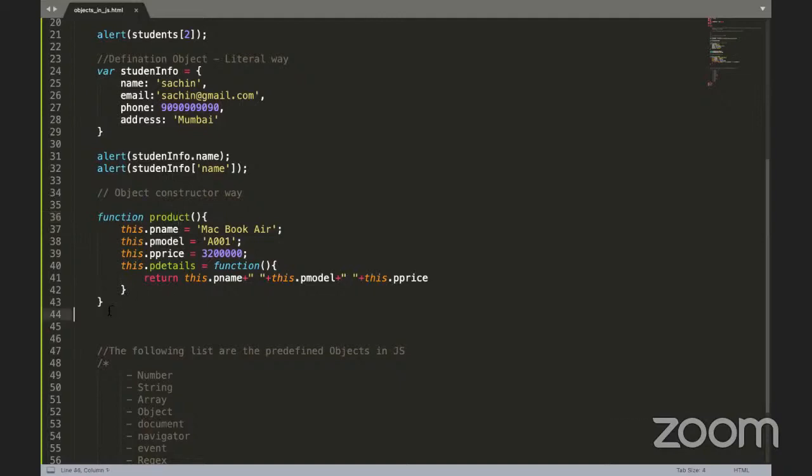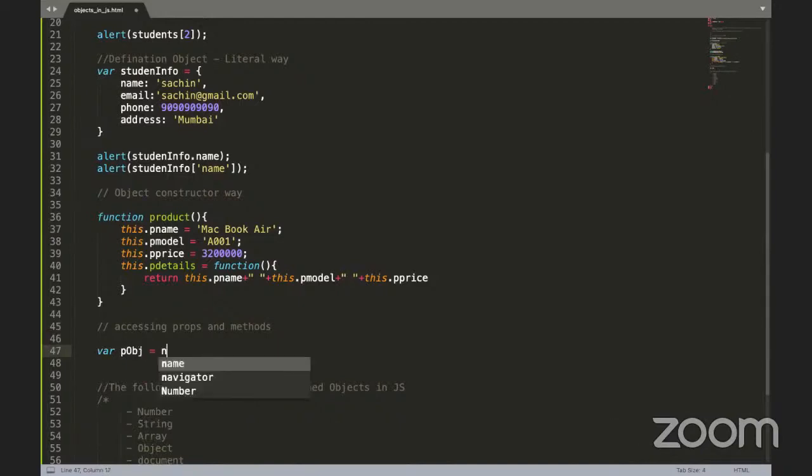Next, how do we access? You can't access directly with the object name here. So how are we going to access properties or member functions from an object constructor? First, we need to create an instance. You see here, either var or let keyword and p obj. I'm just creating a local variable equal to the new operator, new of product. I'm creating an instance.